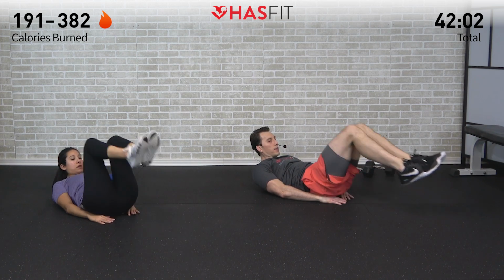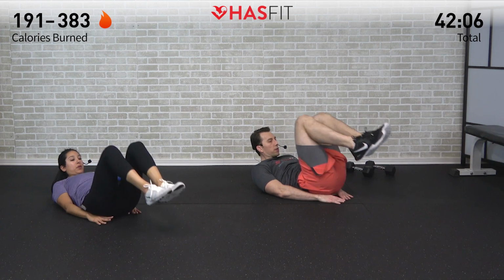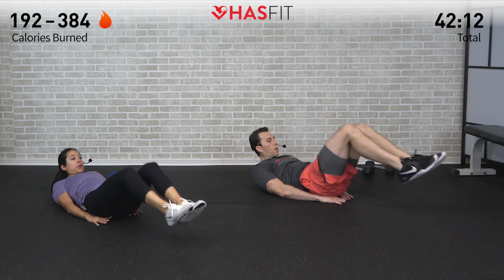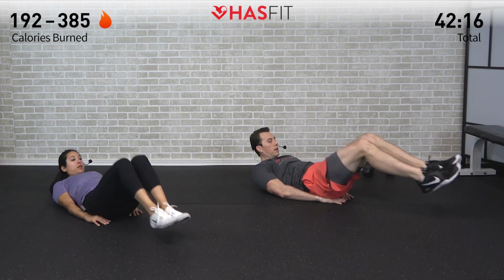We got last 10 seconds on this move. That's it. Come on, you can do anything for 10 seconds. You got it right here. For 5, 4, 3, 2, 1, 0.